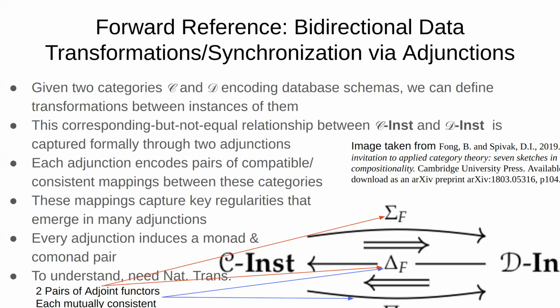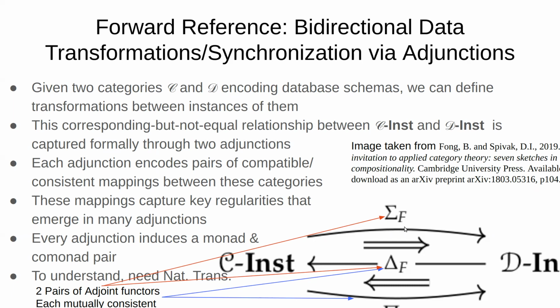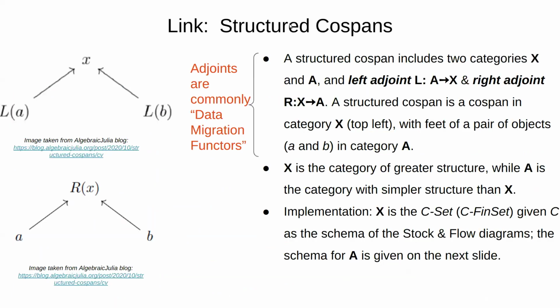What John emphasized to me is that this adjunction, which I was thinking of in the part of my brain related to data migration, where we have an old schema C and a new schema D, or excuse me, a new schema D and an old schema C, and a map between them, we can update our data to this new situation. Well, it turns out that these functors play the normal role in structured cospans.